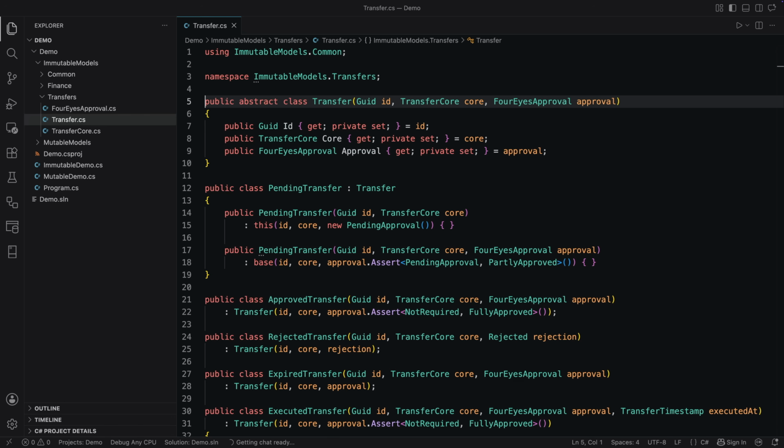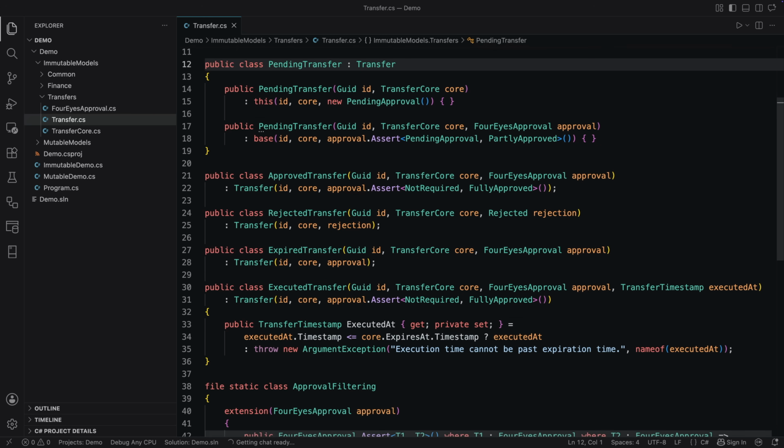This is an example immutable model. This immutable class models a money transfer. It contains a reusable object with fixed scalar data. But there is also a polymorphic object that tells whether someone has approved the transfer or not. The approval is critical for what the transfer allows us to do with it, and it will be the principal source of complexity when it comes to choosing how we persist this model and its mutable variant.